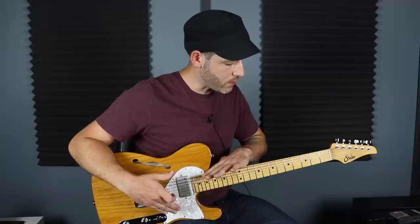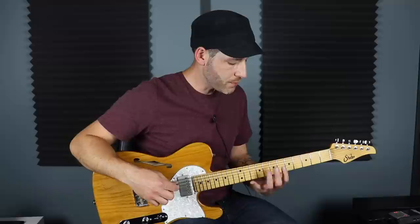These are the ones that I like to use. So I'm teaching everything in the key of G, so we're going to be playing the G major scale, and I'm only doing it in G because of where it falls on the fretboard. I can start down here and work my way up. But these patterns stay the same no matter what key you're in. So if I'm in the key of B flat, they're going to be the exact same fingerings. I'm just going to be in a different position or in a different place on the fretboard.